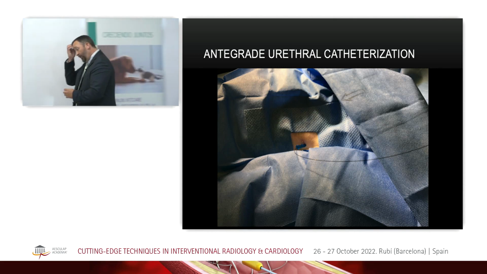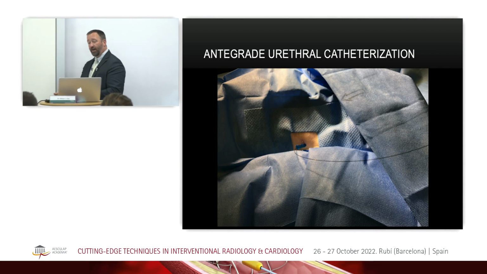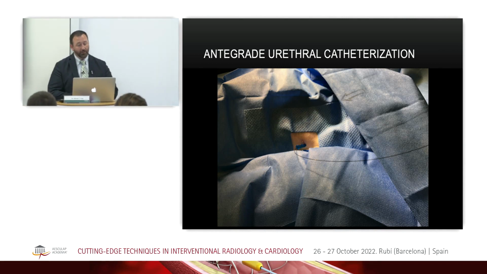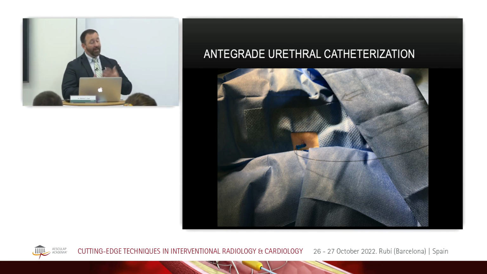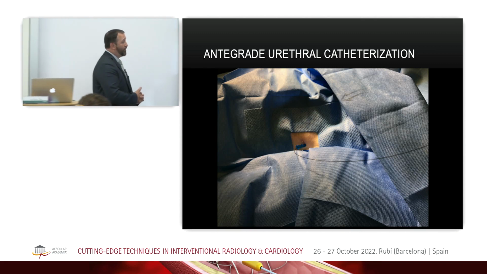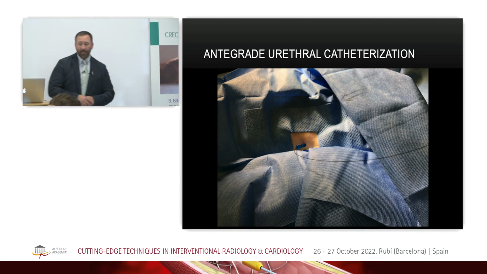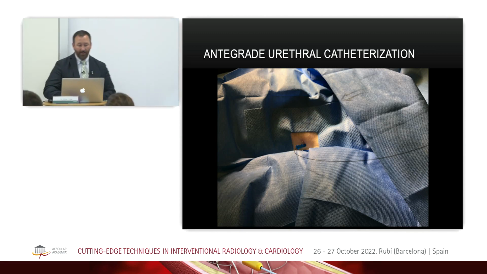And so again, you don't even need fluoro or radiography for this. You can do this just by palpation. It is way easier, I think, because then you know for sure that you're going the right direction. Our ER doctors do this procedure all the time, and they don't use fluoroscopy. So it's definitely something that you don't need to have available.